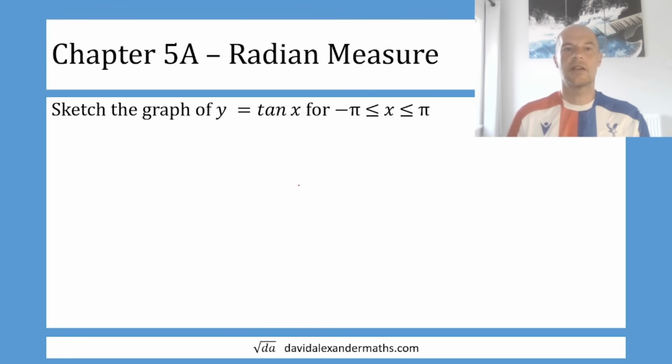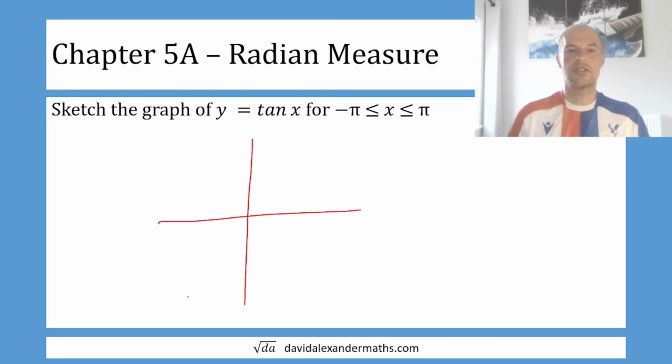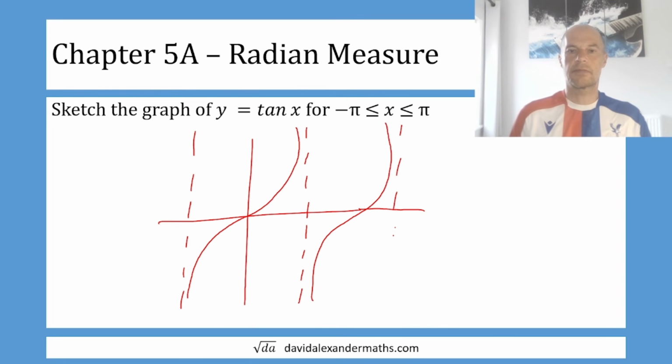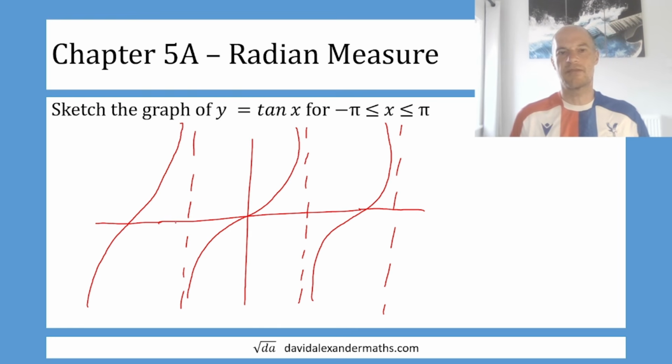Okay, so here we're doing a sketch of tan x. Hopefully we know how to do normal tan, which goes through like so, and it repeats every 180 degrees. Okay, maybe I've already done more than I need to for this sketch. This wave here looks a bit different to all the others for no apparent reason. Okay, so we know that the asymptote here is 90 degrees, minus 90.